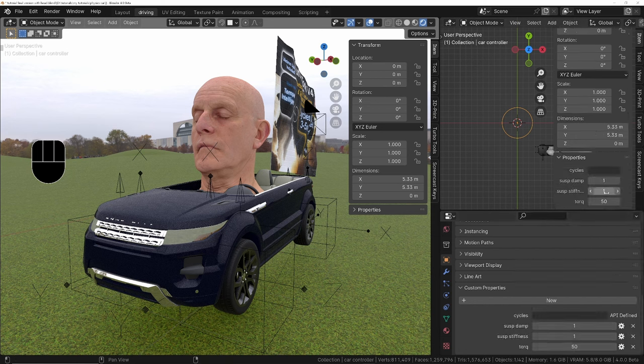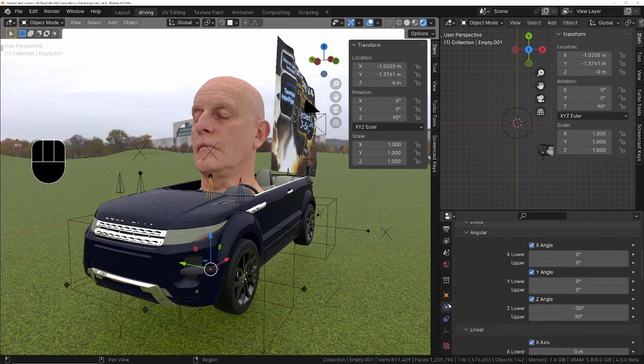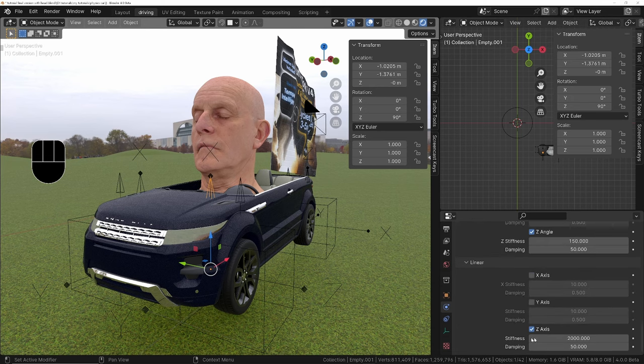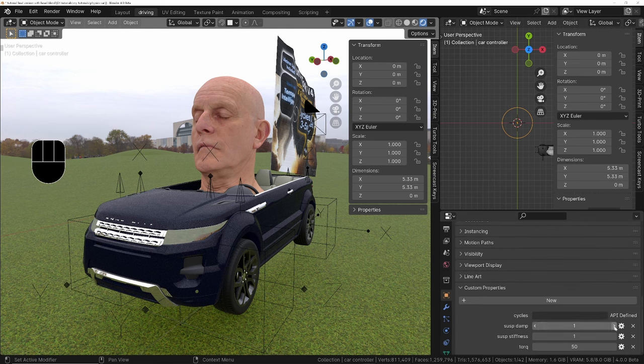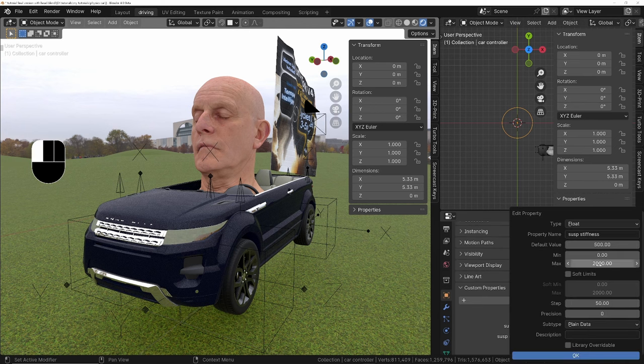So we've got these available now over here. I'm going to set the suspension damping. What is it currently? Let's have a quick check. So go into the suspension on this one, under the properties down here. The stiffness is 2,000, the damping is 50. Okay, so we probably want to, on this one, make the suspension stiffness go a little bit higher than 2,000. So we go back in here, down to the bottom. Suspension stiffness, will make the max something like 5,000. Let's say okay for that.